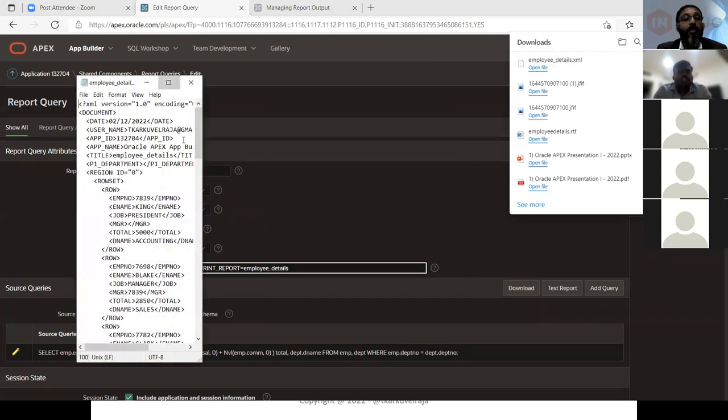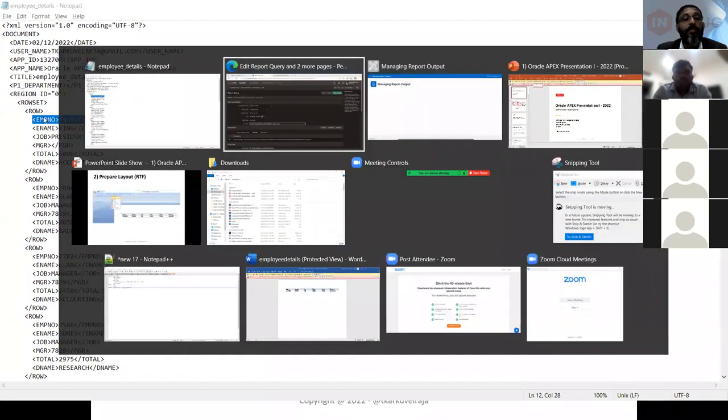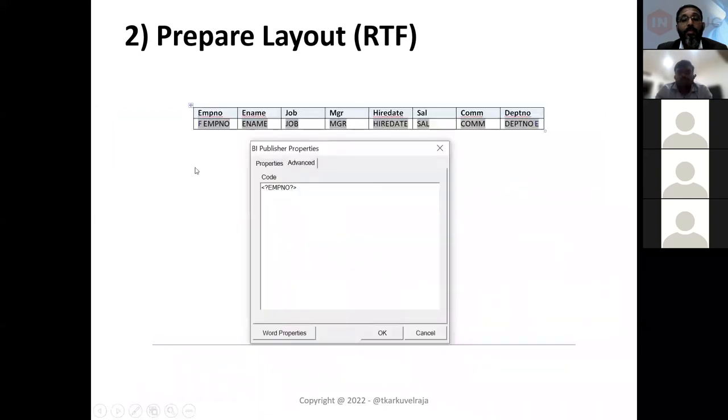See, this is the XML which I have got. Employee number. See, employee number. This field tag and the XML tag should be same. Otherwise, if the mapping is wrong, then the report will not be printing with the correct data.